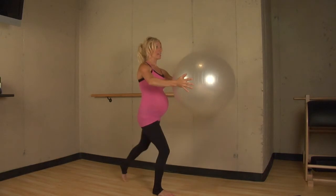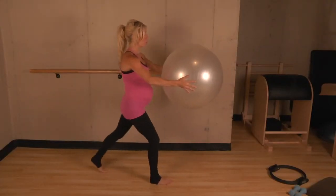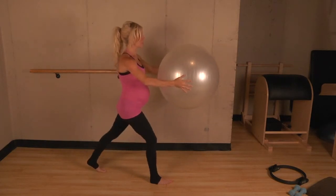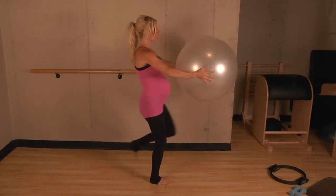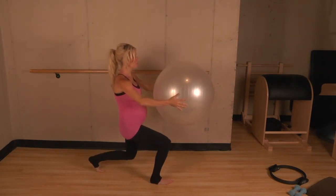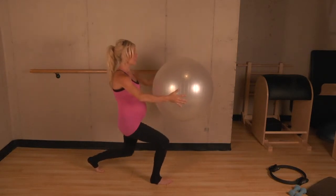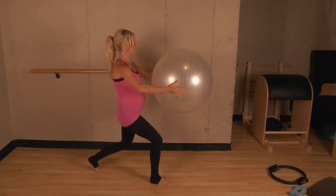Otherwise, you're going to add that knee and bend that back knee and lift that knee towards your ball, adding a little abdominal strengthening work. Also challenging that balance a little bit. And again, on this side, if bringing that leg up, or sometimes one side doesn't feel as good as the other side, just stay here and take it down and up. Just make sure that you're always resetting, tucking that tailbone under you, and pulling that belly button in.